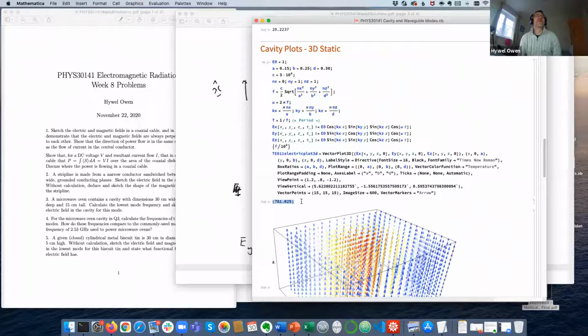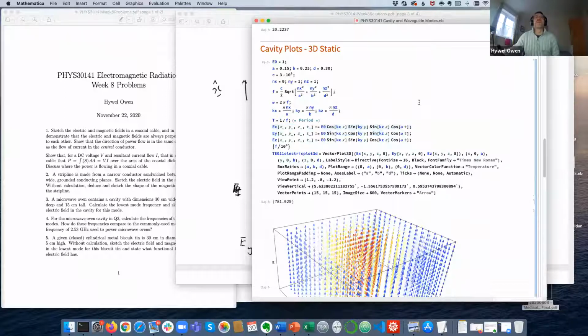Now, what do the electric fields look like? You can see here that I define in general terms the electric field in the x, in the y, and in the z directions, and you can see that these all look the same. The thing I have to be careful about is that it has a cos form in whatever direction I am plotting. So if it's ex, it's cos kxx. If it's ey, it's cos kyy, and so on. And otherwise, it's sine. That's exactly the same as it is in the notes.